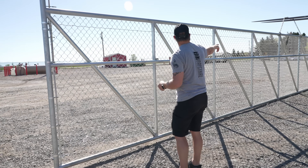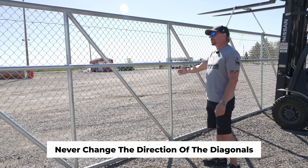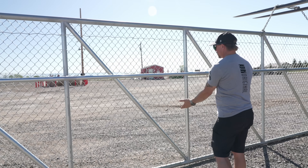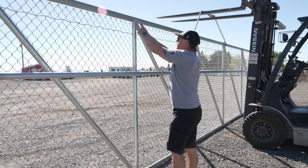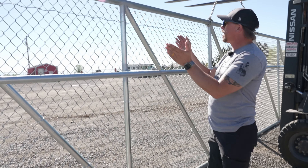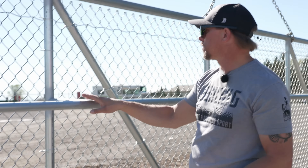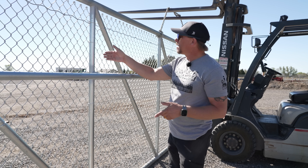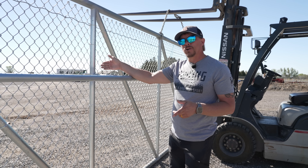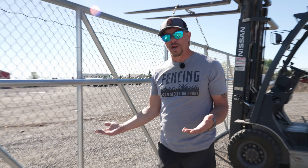One of the other things you'll notice about the gates we build is we always put our diagonals the same way down the entire length of the gate. A lot of people put diagonals one way in the back section and then flip them on the front part. The reason we don't do that is because we create a weak point wherever we change those diagonals — it's really strong at the bottom but very weak at the top. We were taught by the great Fred Vanette never to change the way your diagonals go.